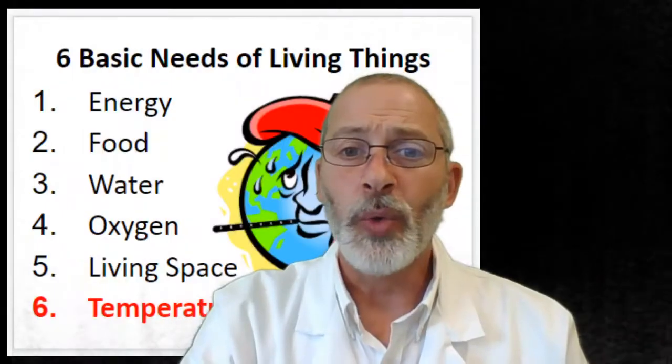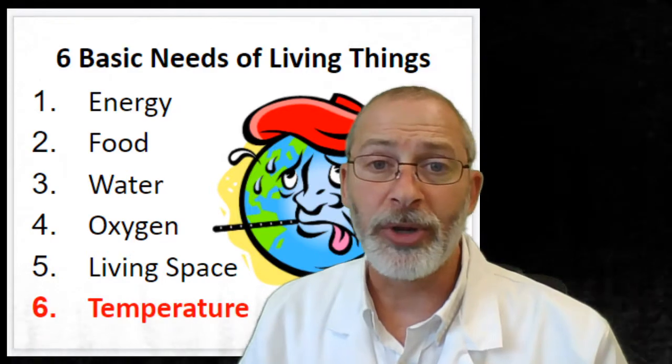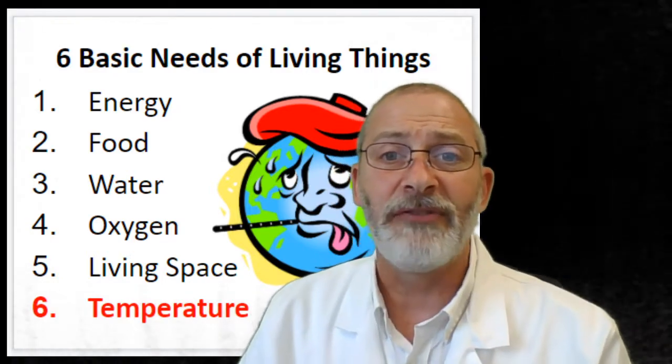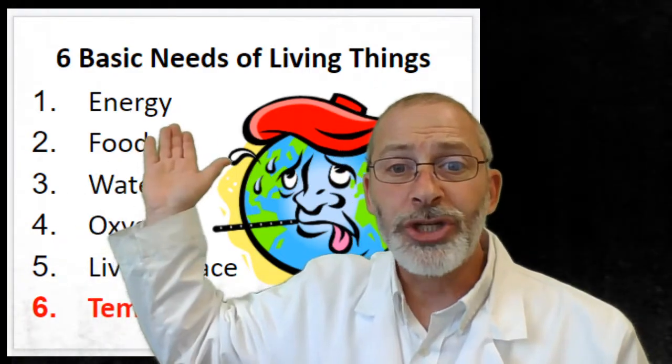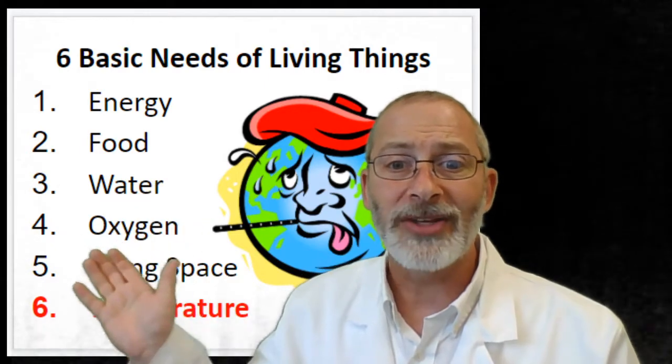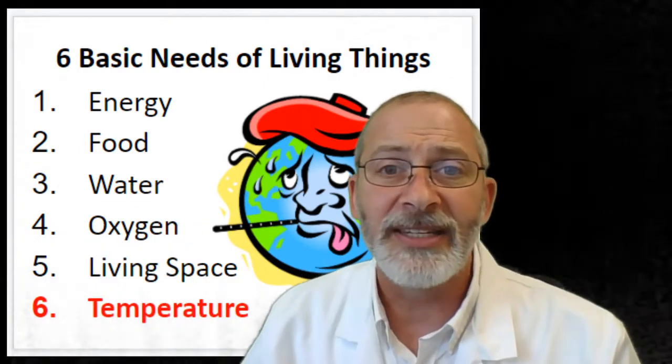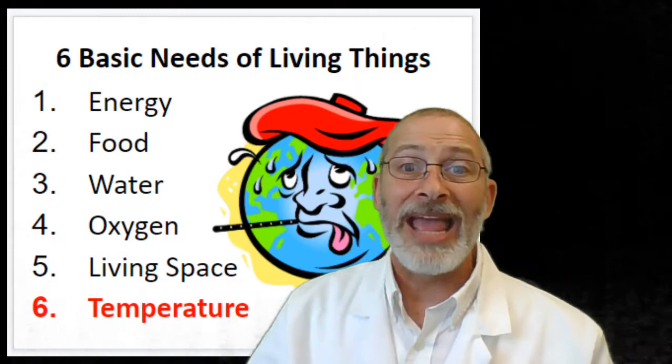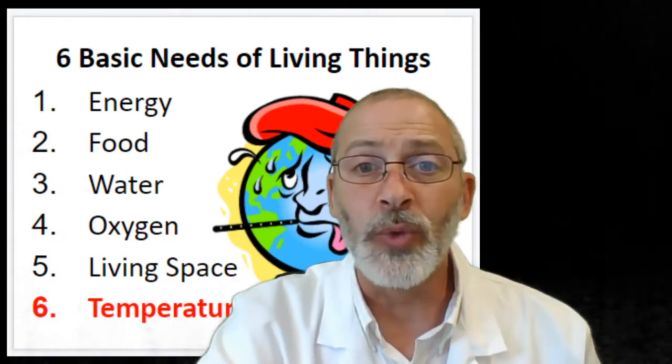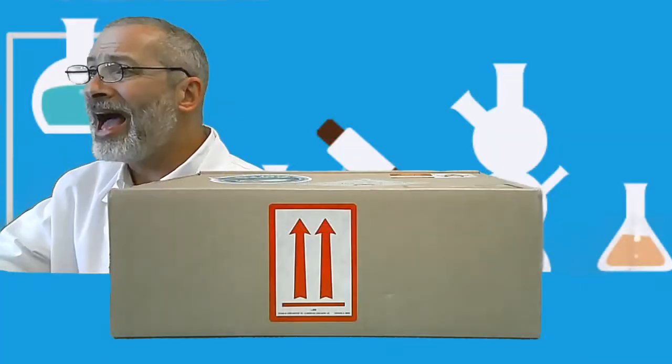Welcome back. It is lab day in our topic of living things. So let us get to it right away. Yesterday, if you recall, we discussed at the end of the period 6 basic needs of living things: energy, food, water, oxygen, living space, and temperature. That's going to come in handy today as we begin our lab activity.